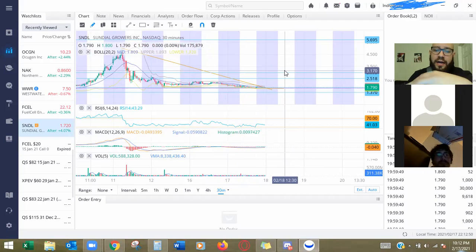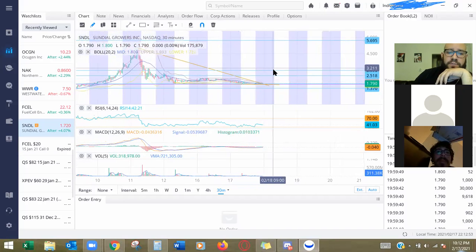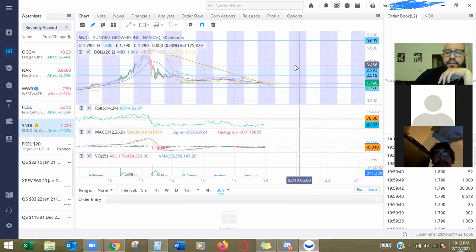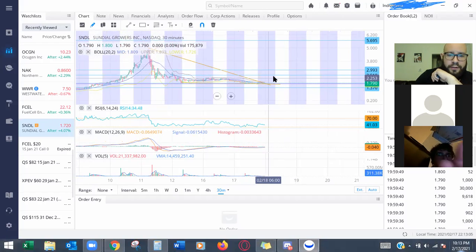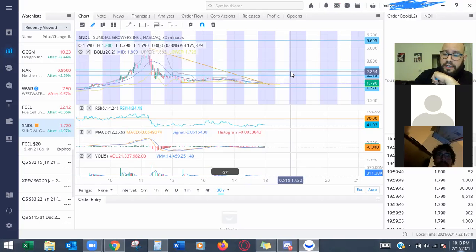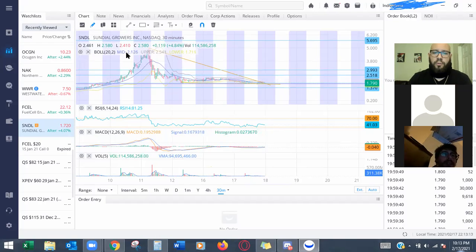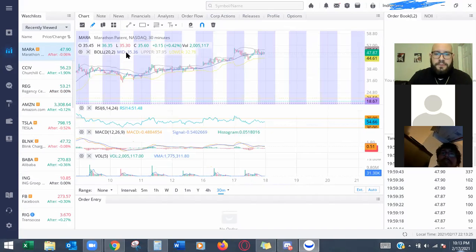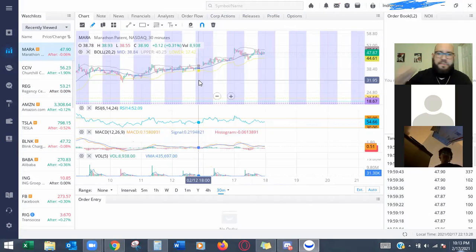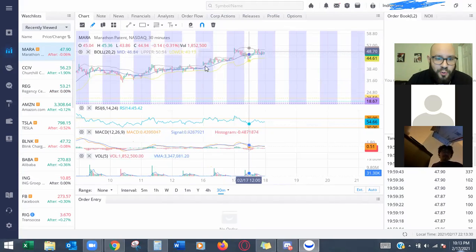But yeah, going forward, I think this is still very speculative, but I think the reward for being patient with this company and the CEO and the board of directors, I think we will be rewarded very well as shareholders. What is the next stock on the list there, guys? Mara. I'll definitely say I'm bullish on SNDL. Bullish squad.